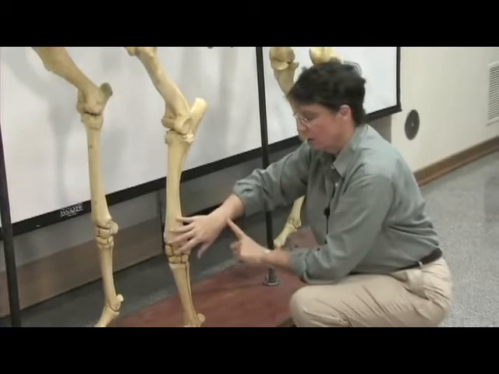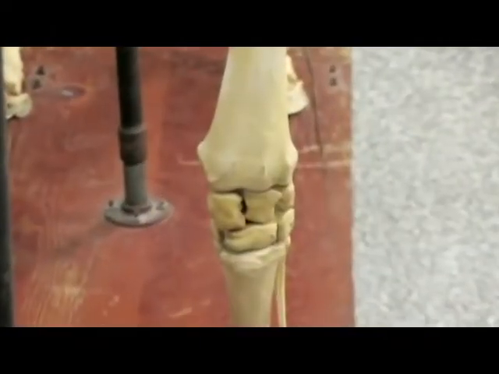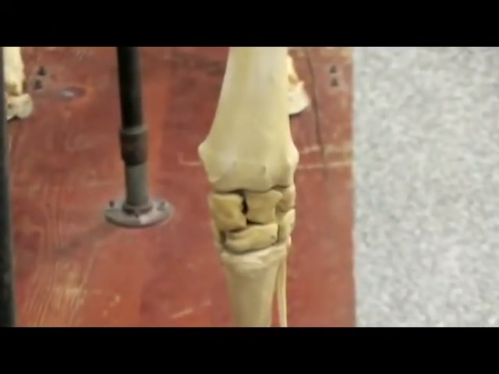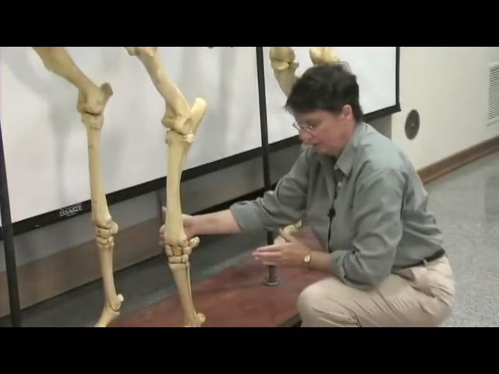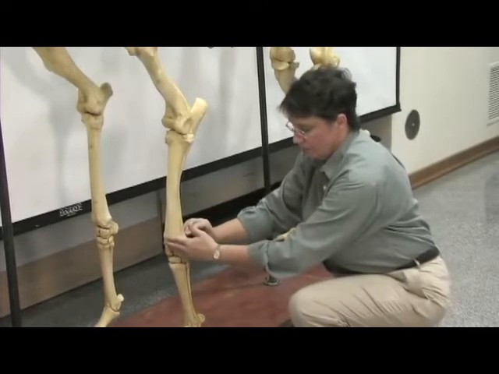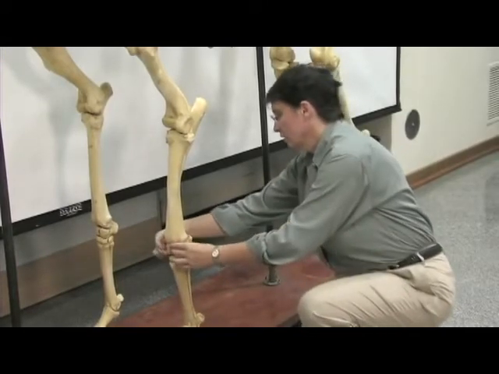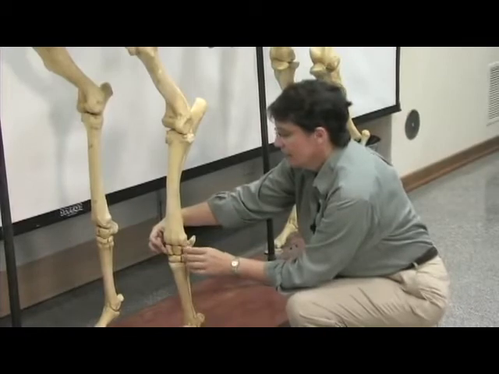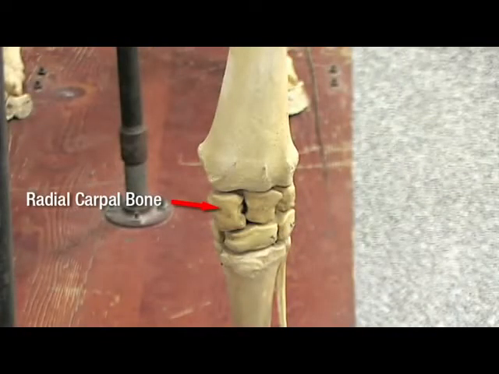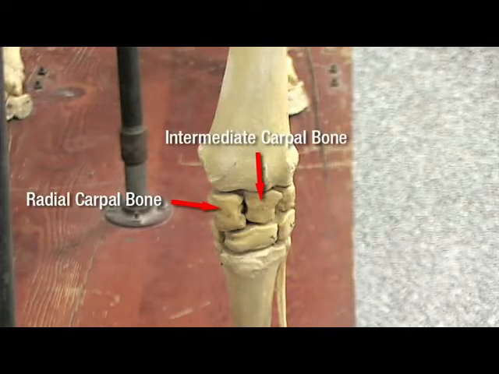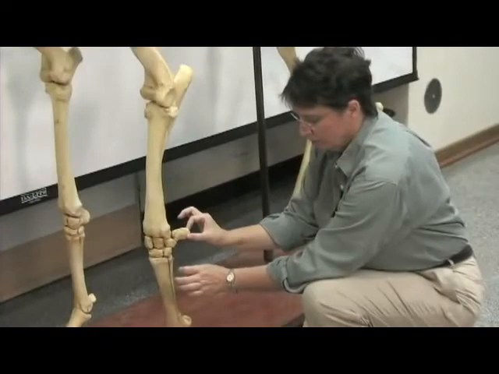The next set of bones is the equivalent to our wrist, although people will call this the knee, and these are carpal bones. There's two layers of carpal bones on the horse, and I always teach it from the medial or the inside of the animal going to the outside of the animal. The top row of carpal bones starts with a radial carpal bone. Then the next bone here, which is right almost on midline, is the intermediate carpal bone, the ulnar carpal bone, which is on the lateral side, and the accessory carpal bone here.